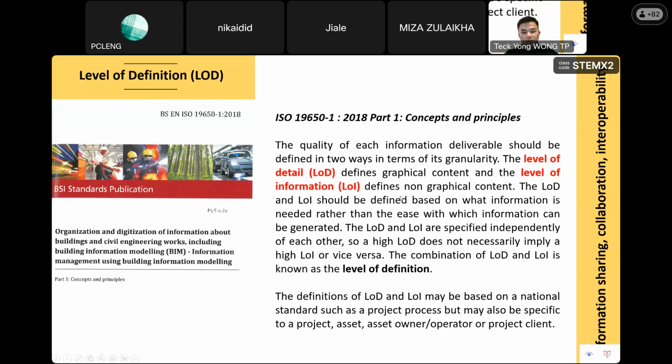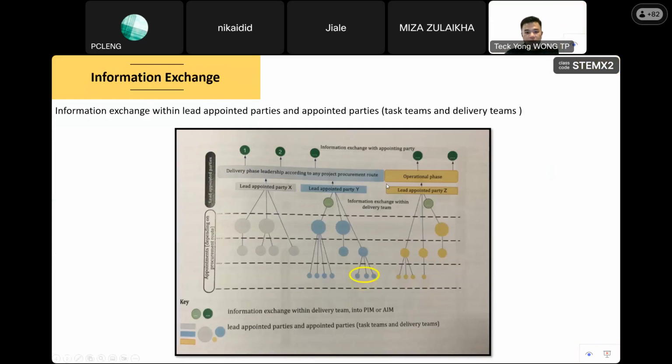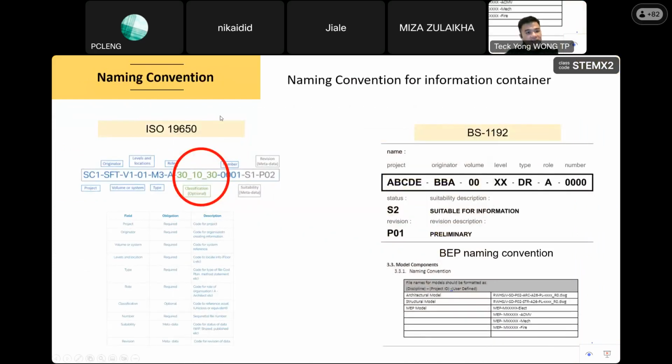Okay, so that is usually for the authority, to the consultant, easier for us to talk. In terms of authority, it will be a bit difficult. Yeah. Then the other interesting thing is the naming convention.